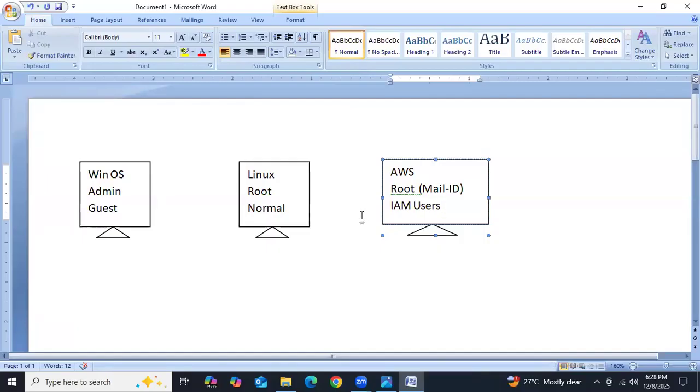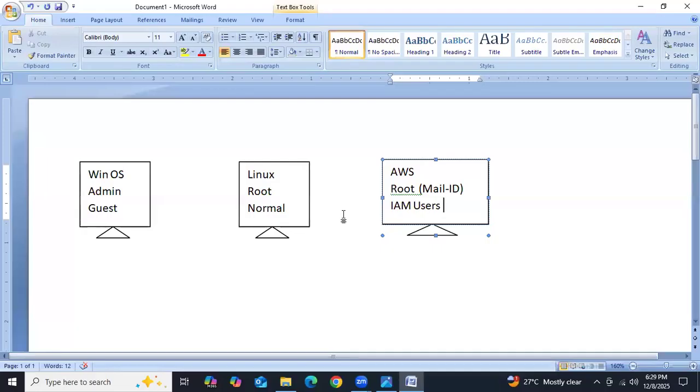From our account itself, those users access the resources. Nowadays we are working from home, right? How do people work from home? They log in to the AWS account with their user accounts. That is called an IAM user. I hope you got it, guys.